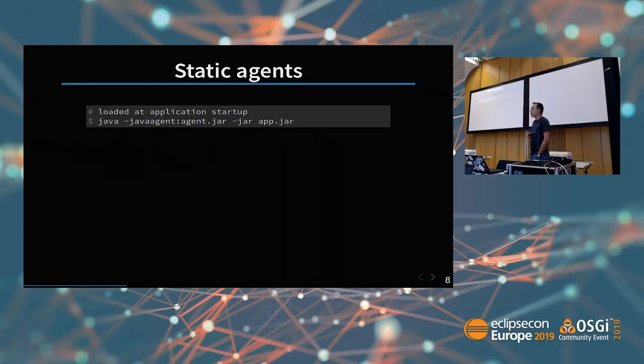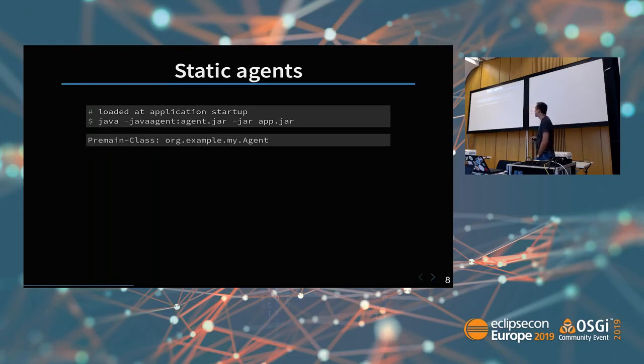Now, there are two ways of writing Java agents. One variation is called static agents. It's the one that we previously saw, and it means that at startup you add another argument to your Java application that says, hey, this is my Java agent, please load this in addition to whatever my program is doing. This requires that in your manifest you declare an entry called Premain-Class, and you give it a fully qualified class name.